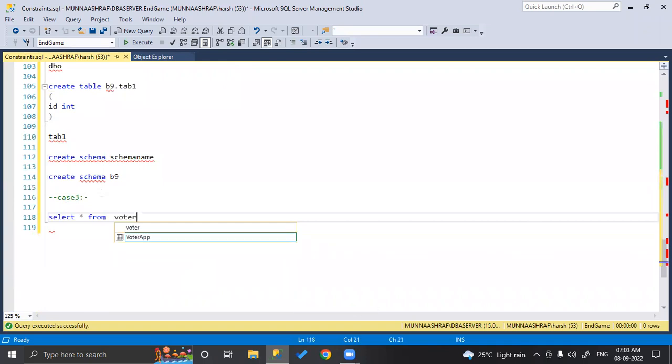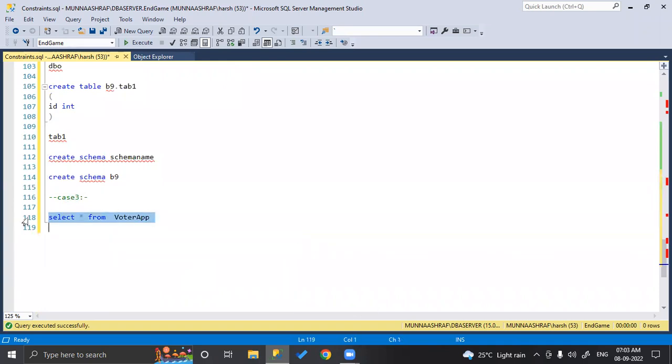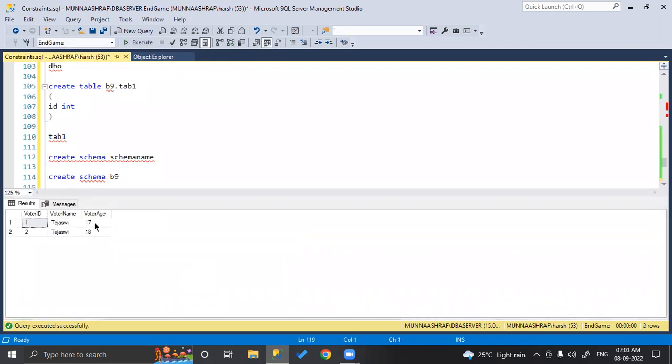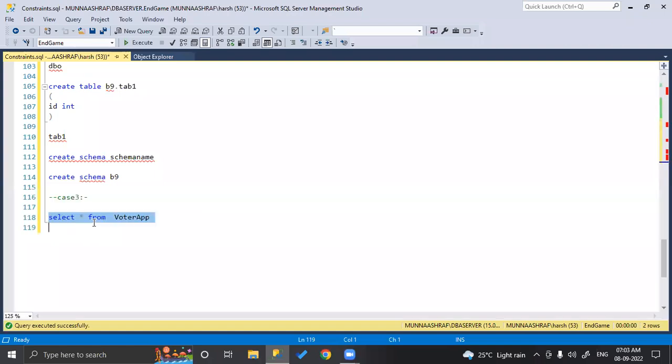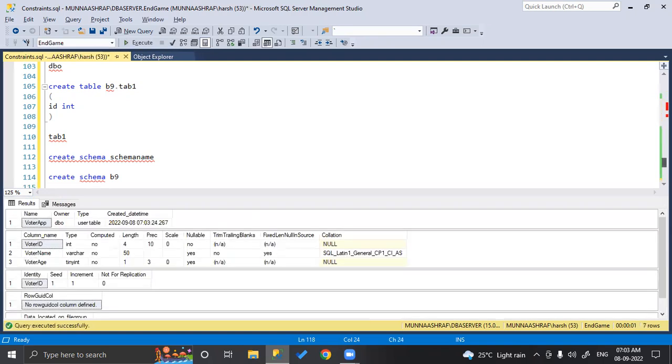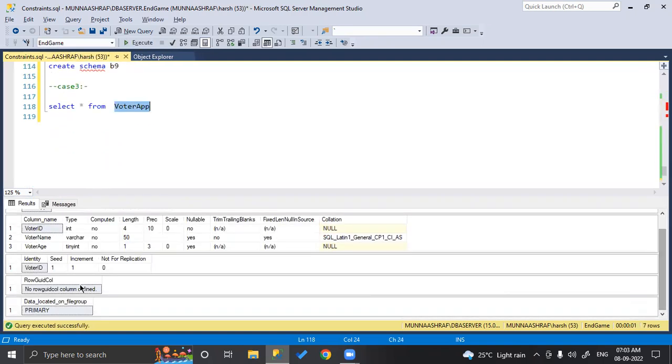Voter applicant. Okay, so if I show you the table, you see, do we have data? Oh, yeah. But as of now, we don't have any check constraint on top of it. Okay. So do we have any check constraint, guys? No. No, correct. So in the step 1 is write down the step 1. Just give me 1 second here.